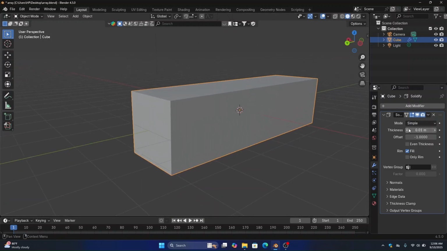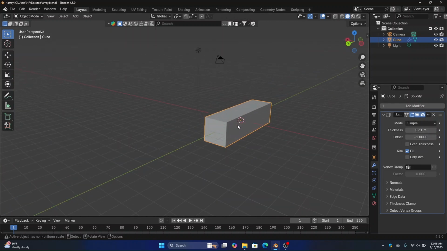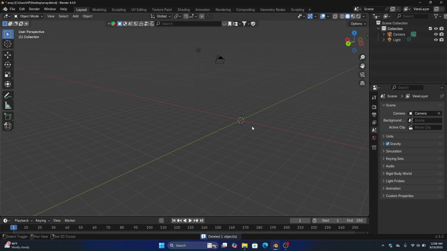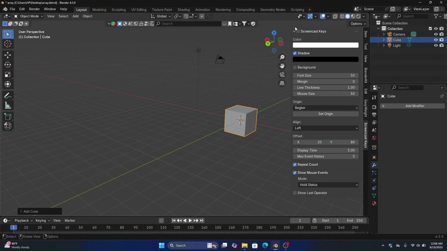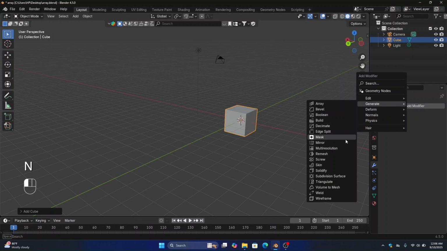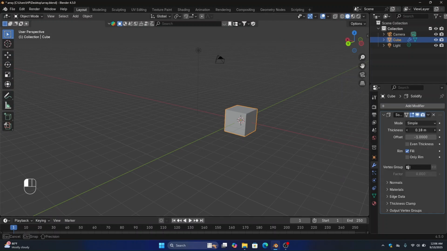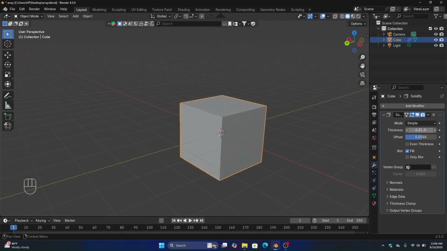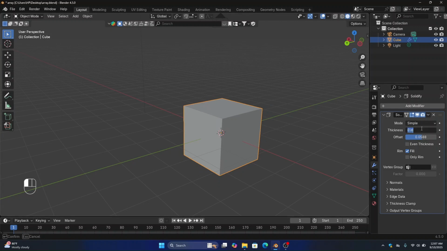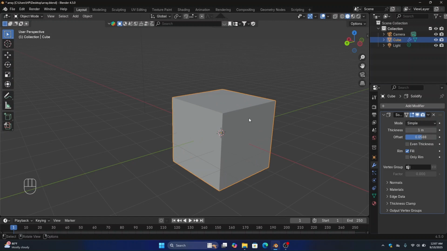What does the solidify modifier do? Here you are able to see thickness, and if you increase it a bit, like this, it's not happening on this, I don't know why. Let me delete my default tube, then Shift A to add another tube, enable my auto smooth keys, and again add a solidify modifier. Now you are able to see, if I make it 0, the object looks like this. But if I make it 1, there's thickness added to the object.